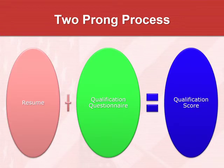The process is two-pronged. The first part of the process is an examination of your resume. That resume and what it contains is very important in that evaluation because it seeks to determine whether or not you have sufficient knowledge, skills, and abilities to succeed in that job. The second part is a specific delineation of qualifications, often called the Qualification Questionnaire, where it will ask you specific questions about the kinds of skills you possess and determine whether or not you have those at some level. You don't always have to hit the benchmark of those, but you have to have at least moderately good scores for entry-level positions. Together, the evaluation of your resume and the qualification questionnaire provides you with a qualification score. And oftentimes that's the email you'll receive from the Office of Personnel Management after they've evaluated your resume and qualification questionnaire.